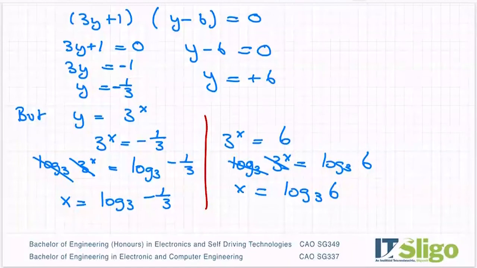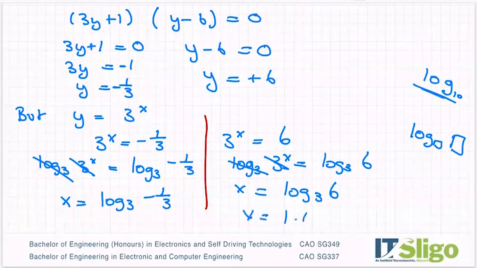Okay, just popping onto my calculator then. Make sure you use this button for your log, because this is the one that lets you enter in your own base number. This button on your calculator that's just log is log to the base 10. So be careful with that one. And for this, I got x was equal to 1.63. And of course, this one is discarded because you can't get the log of a negative number.